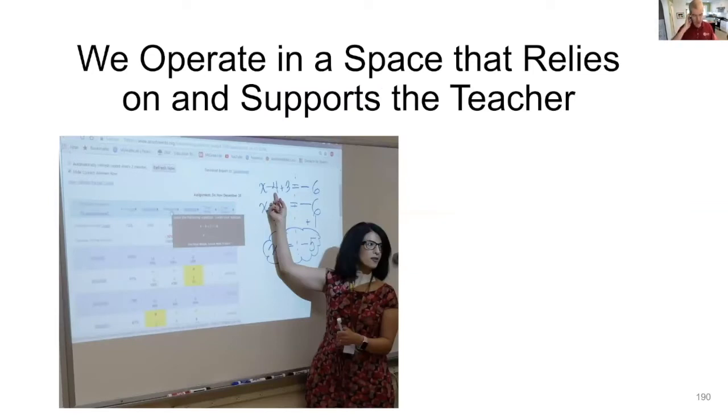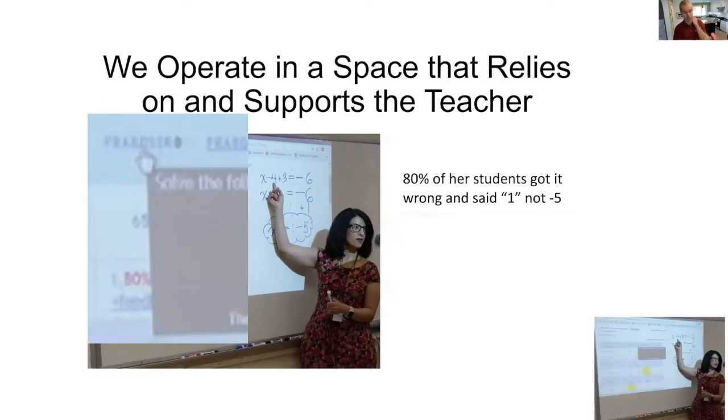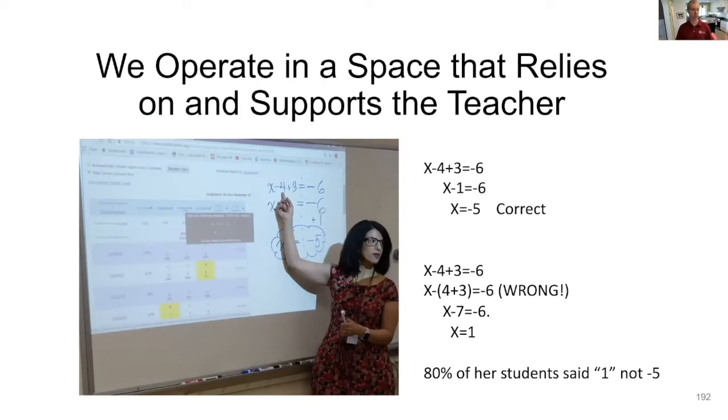This is Ms. Razak. She's here in Worcester, Massachusetts. She's also getting a PhD with me. This is just a random shot from her class. If you look very closely on this image, you'll see 80% of her kids said 1 to this problem. Let me help you do the math. They're doing order of operations wrong, right? They're adding the four and three, and then doing the subtraction. That's the wrong order of operations. Many computer-based systems will randomize all the problems. A teacher can never do this, right? If every kid is doing every problem, that's different. And so I think it's really important.